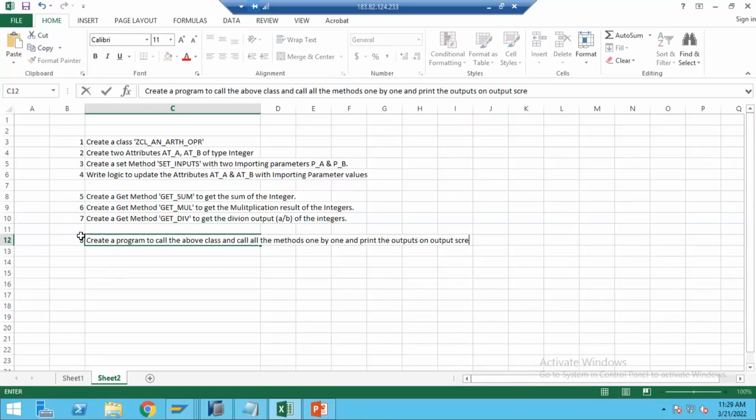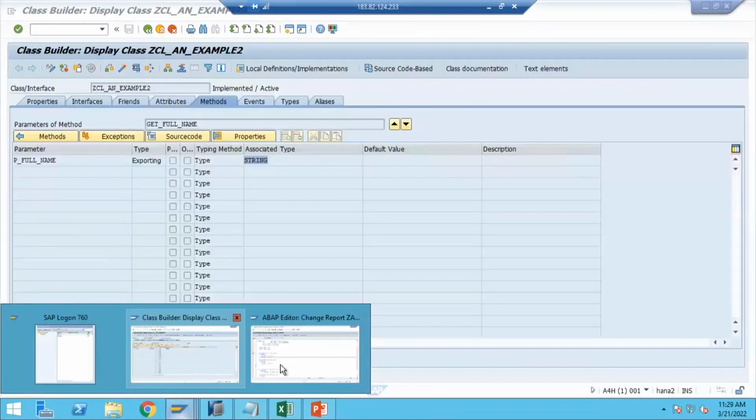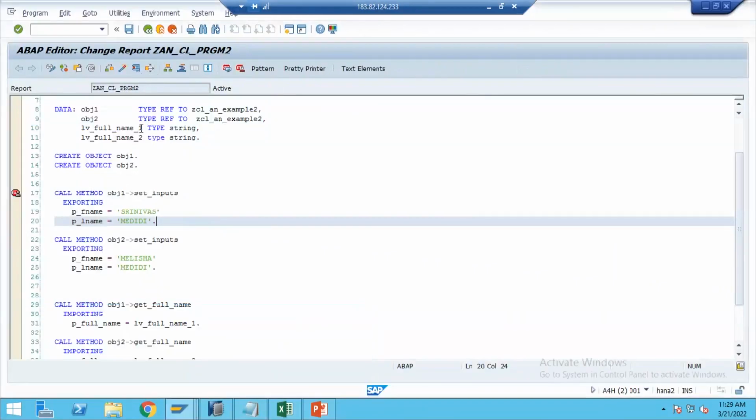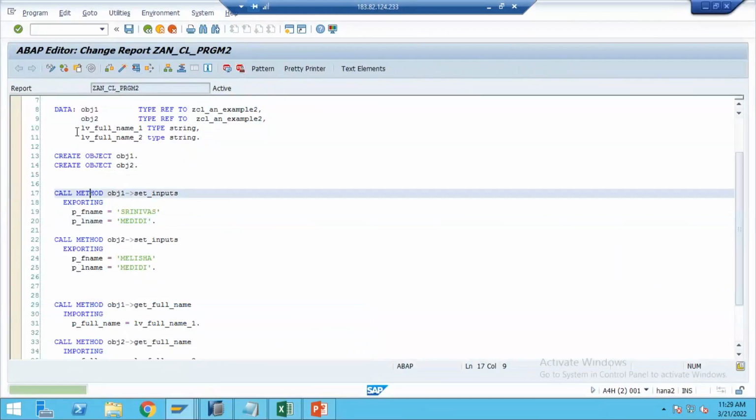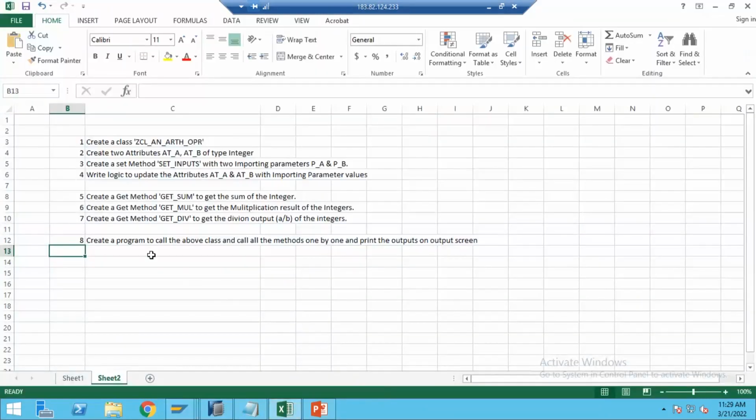So how I call the get method and return the output on the console, in the same way you also have to call all the methods and write the output on the console. Okay, so this is the assignment for today's class.